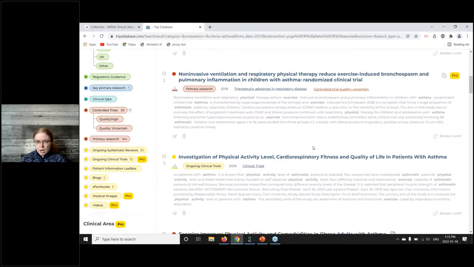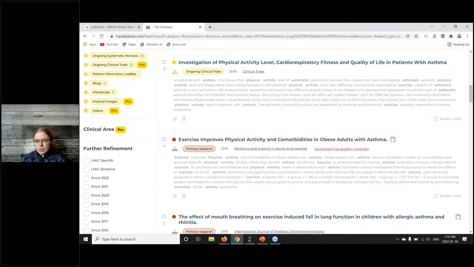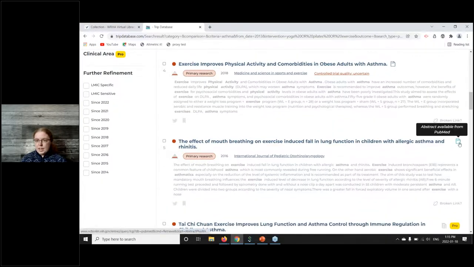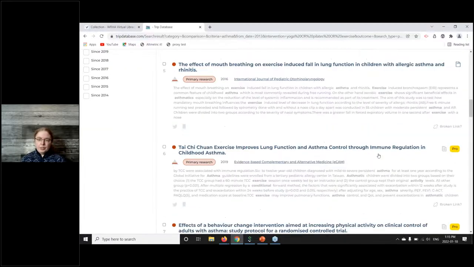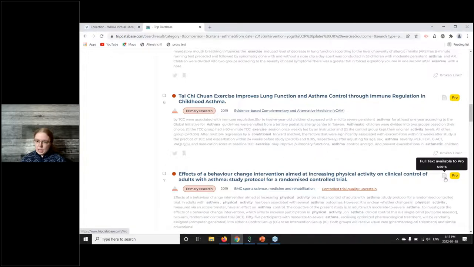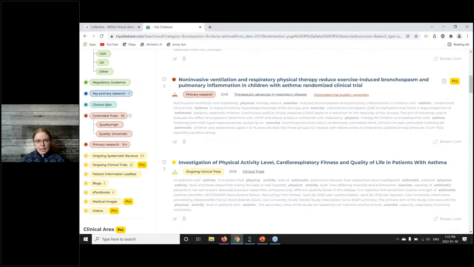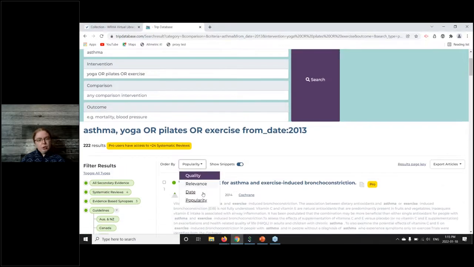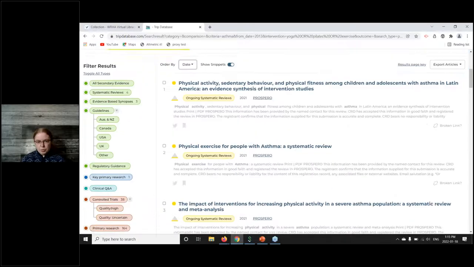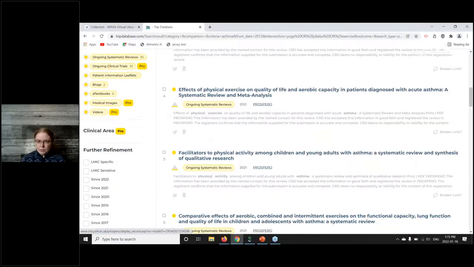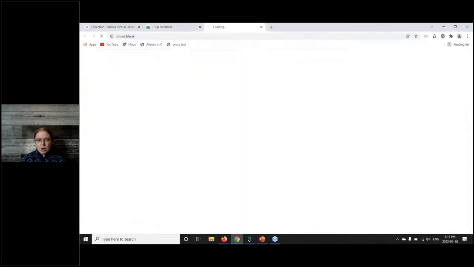So other things that you can look for on this page. You have these indications that there's an abstract available from PubMed. Again, if you're interested in this article, we can probably get the full text of it for you. The ones that have this particular icon are supposed to be indicating that there's a full text available. So let's just see if we can look for, I'm going to change my order in here to order by date instead, so that I will get the most recent results. And these links are supposed to go to the full text of the record.